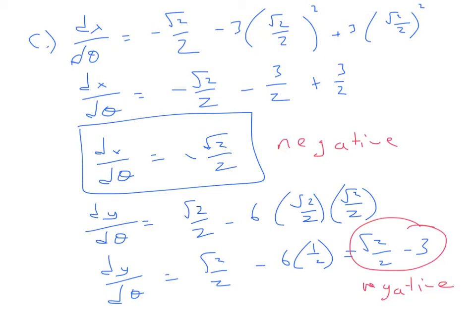Same thing down here. If theta is changing positively, then y is changing negatively. So what this means is that x and y are both moving in the negative direction. So we expect that at this point, our point is moving left and downward. So what I'd like to do now is graph this function, show you this polar curve, and show you that at that value, the particle should be moving left and down.